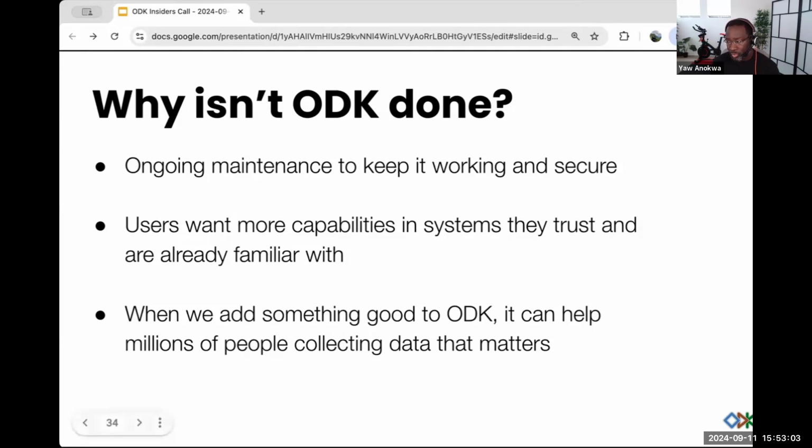And then the last thing that is really important is that it's really hard to get adoption of these tools in areas like Rwanda, Ecuador. So ODK has a large install base, millions of people in literally every country, and most of them are working on social impact. So if you can ship one thing that makes those people's lives easier, we just get more good stuff in the world. And so it's really important for us, as long as folks are using it and finding value, we want to build those features and get them added to ODK.